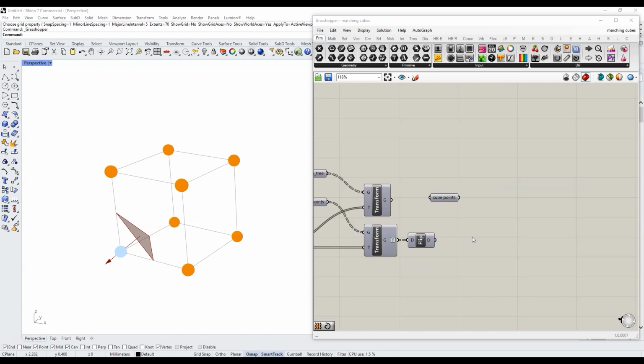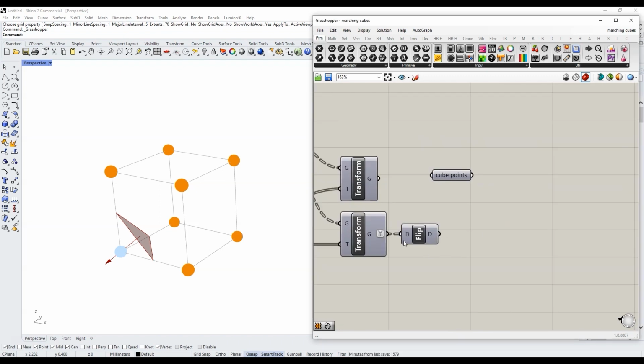We're just going to take in these transformed points and we actually want them to be in their own branch. Right now we have 48 different branches, and that's because we have 48 different transformations. Let's get 8 branches for each of these existing branches by grafting this. And so now each point has its own branch, and this will make sense once we're in the C# component.